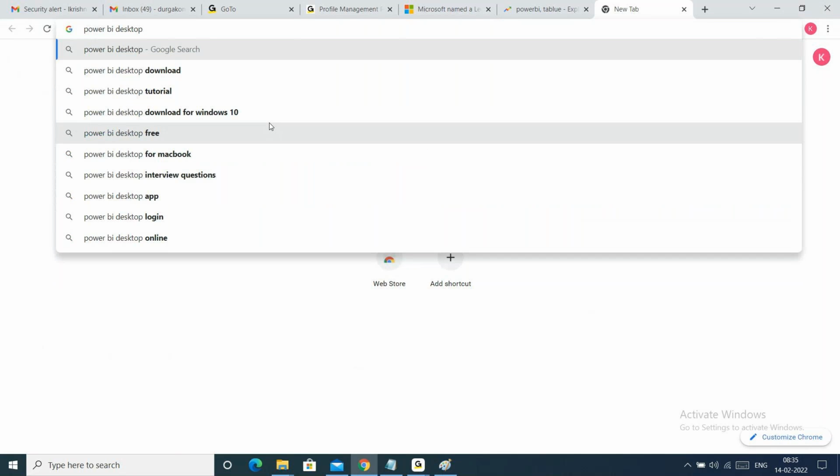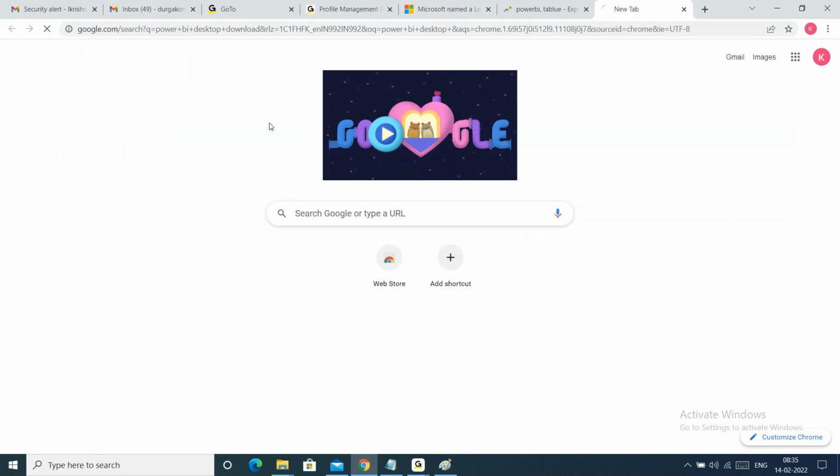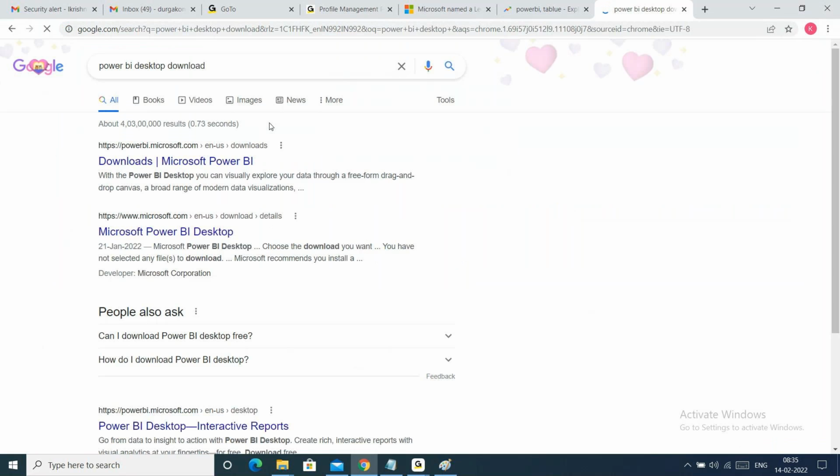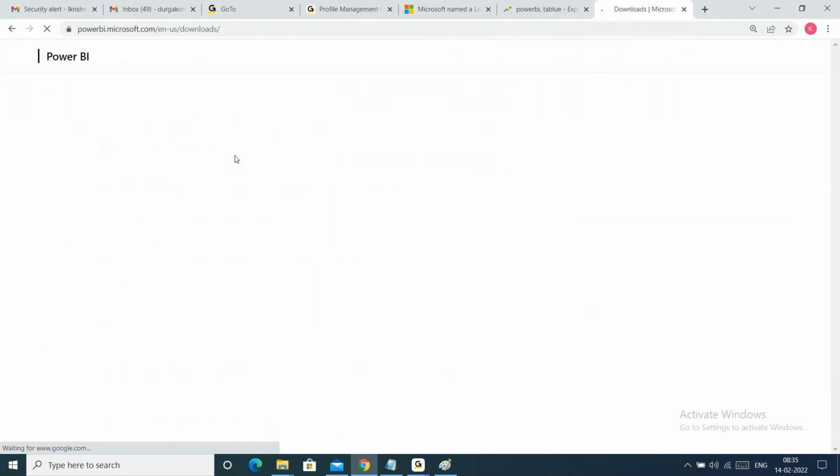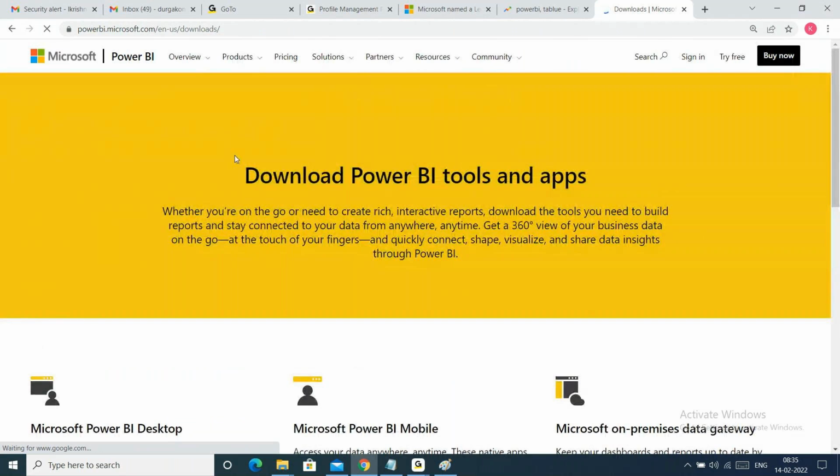It should be available on Microsoft Docs or the Microsoft Store only. This is a completely free tool. Power BI Desktop alone is a completely free tool. It doesn't require any licensing.